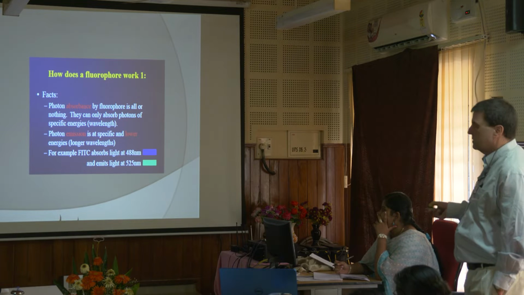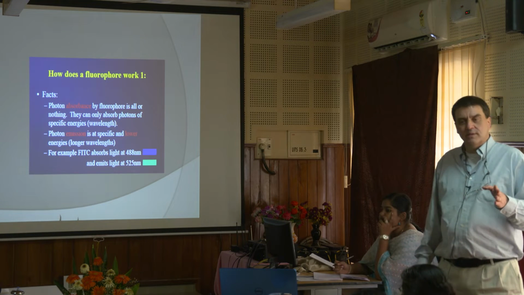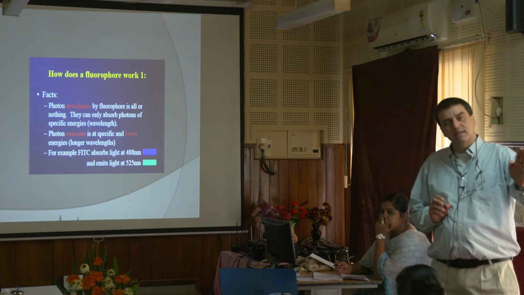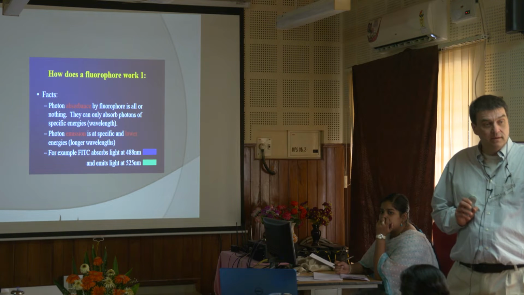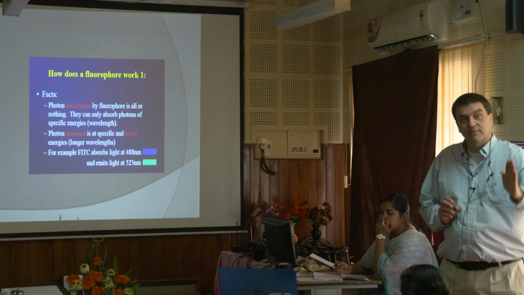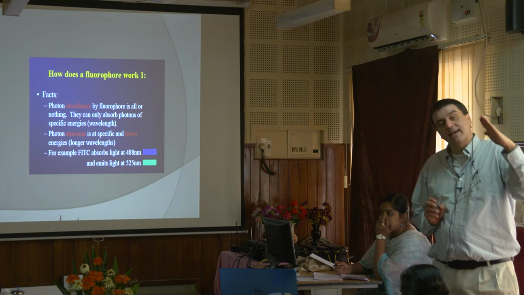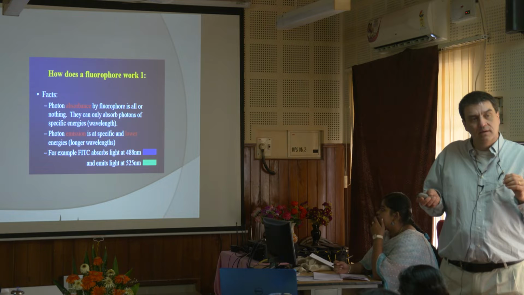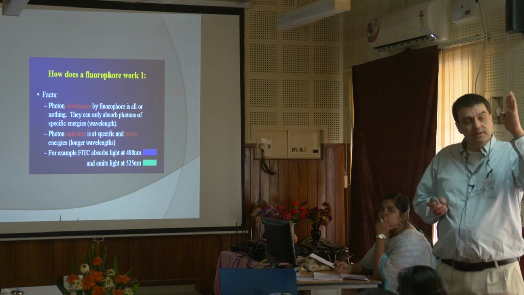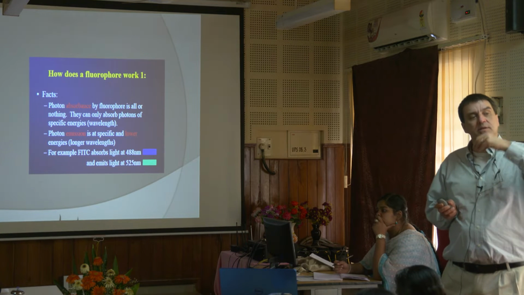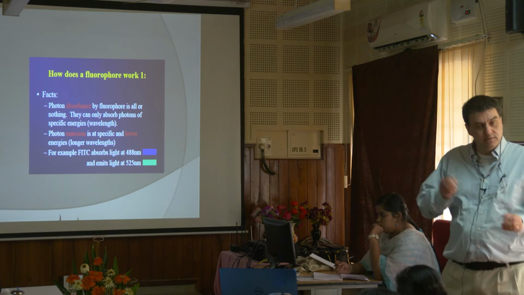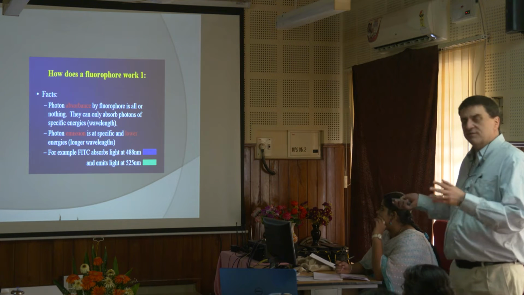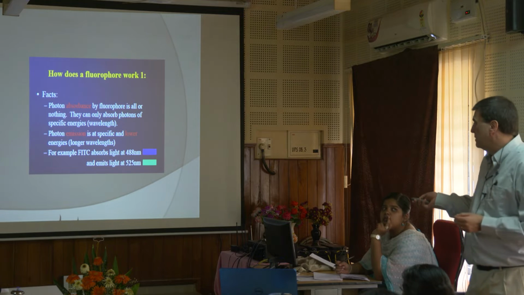and emit at a lower energy, longer wavelength, a green color. So when we go on the confocal, you'll see, okay, let's look at red fluorescence. And the weird thing is, you'll look at the light coming through the objective, it'll be green, even though it's red fluorescence, because that's the excitation light. It's a higher energy light. So even though it's green coming in, the emission coming out will be red. So there's this shift, this Stokes shift going on. It's a little confusing, but once you start doing it, you go, oh, okay, I get it.